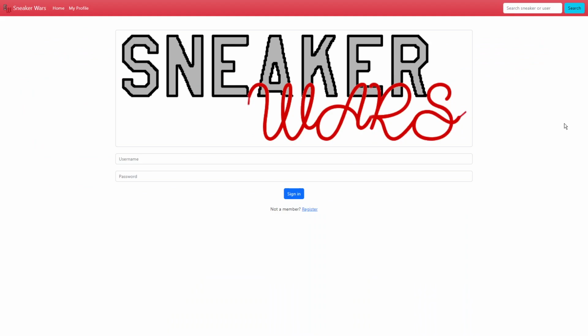So this is just the main login screen at our index. It's going to be the first page you see, and it's going to have a couple of things here. Up top, we're going to have a nav bar with our little logo branding. Then there are two places we can go to: home, which is what we're seeing right now, and profile, which we'll get to later. There's also a search bar here, where we can look for some sneakers, and then we have our login form here. So I'll start off by logging into my account.